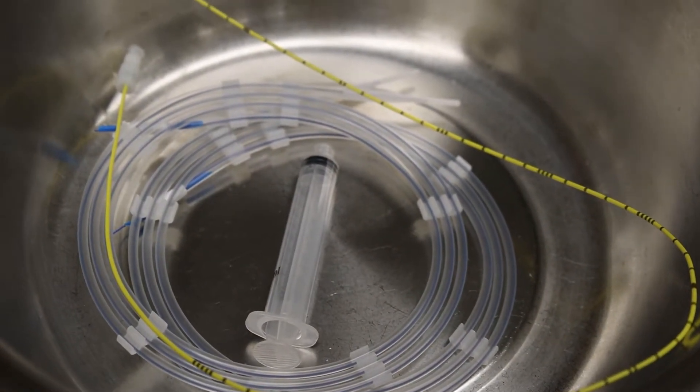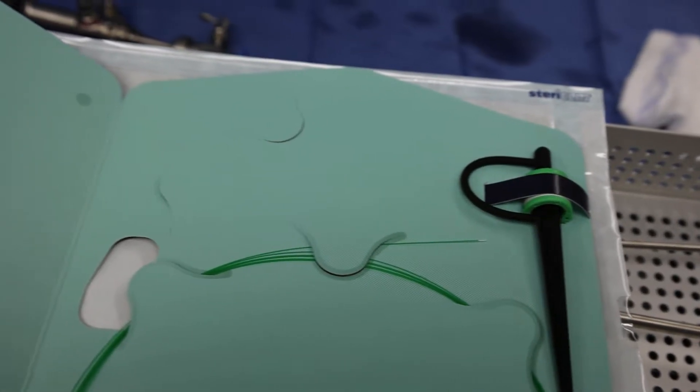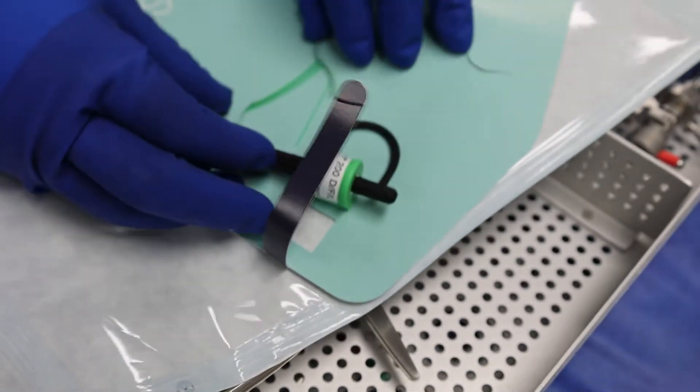These are completely no incisions — all endoscopic. With this new laser we're able to treat larger kidney stones where, even five years ago, for a kidney stone about one and a half or two centimeters, we would have to do a more invasive procedure directly through the flank to get direct access to the kidney. But with this new laser it's more efficient and more powerful.